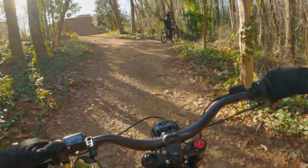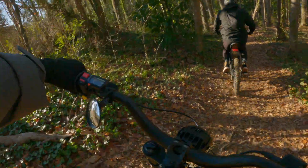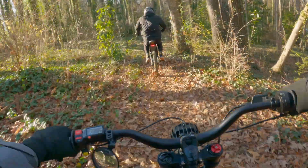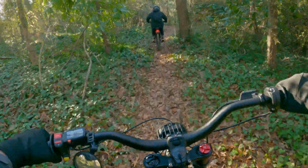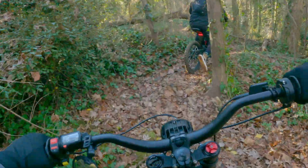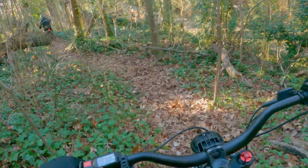Right up that hill. That power helps right up that hill. I mean, obviously it's not a problem for the regular Sur-Ron too. Stuff's a little bit more technical.